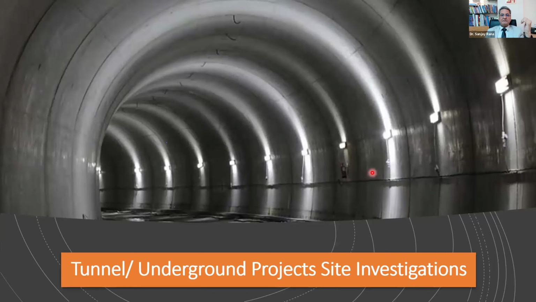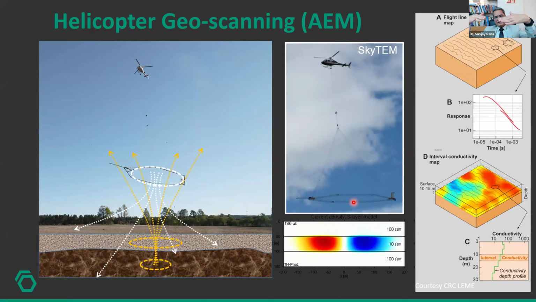So there comes this heliborne geoscanning, in which this is the helicopter and this is a loop suspended from the helicopter. This is flown over the ground. Obviously electromagnetic induction is the basic principle. I'm not going into details. No boring stuff in this webinar. Ultimately, what you get is a 2D or 3D conductivity map of the subsurface up to a depth of 600 to 800 meters, depending on various factors, including conductivity of the ground and if there is any conductive layer in between. But that's generally the range, 600 to 800 meters. You get a conductivity distribution in that particular area.